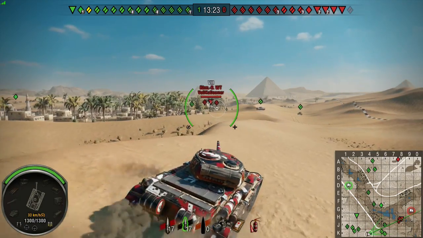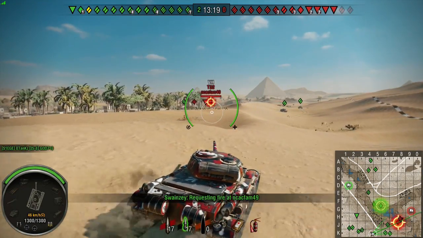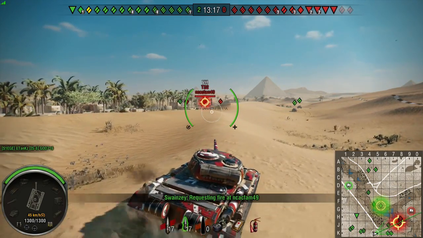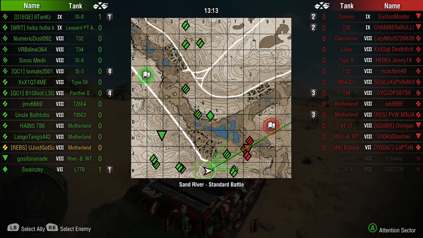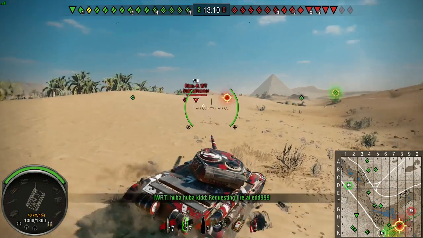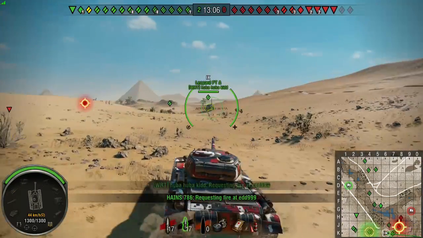Now, since we have vertical stabilizer, we can fire on the move relatively often. But you're taking a risk of missing. Looks like we have the initiative over here. They didn't make it out of their base fast enough. We got the initiative, man. It's what we've been training for.